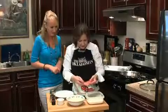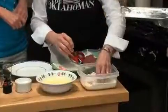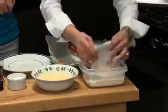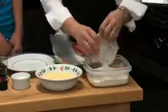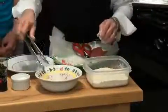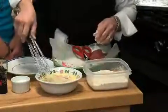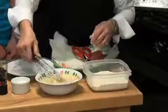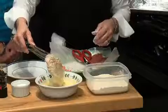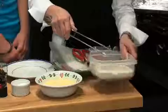And then the next step is to dredge the steak in flour. This is just a flour mixture with a little baking soda and baking powder in it. And what that does is help our dipping liquid stick to the piece of steak. And what is our dipping liquid? This is egg and buttermilk. See how it's nicely embedded there. Looks great. And then we put it back in for a second dip, and this is what I call the double dipping, the double dredging.